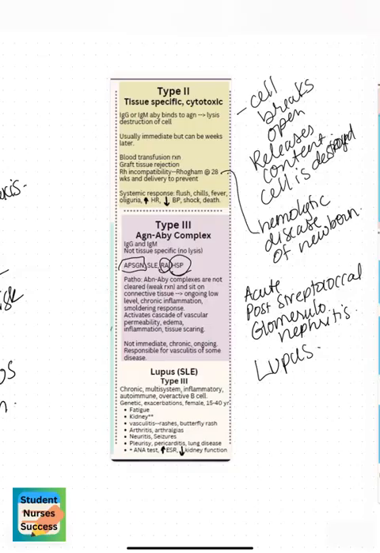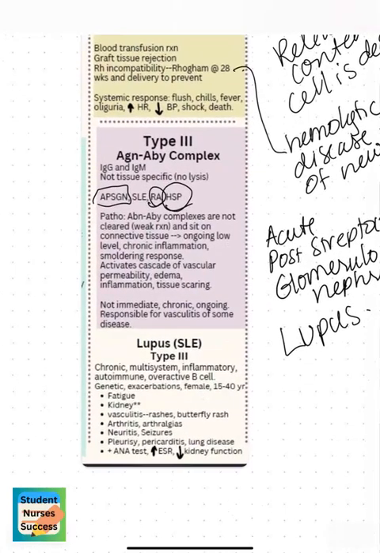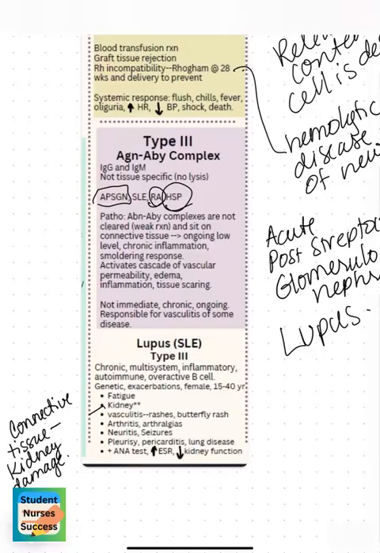Patients with lupus have a lot of chronic fatigue from the chronic inflammation. We see a lot of kidney involvement with them, because the kidney is the connective tissue of which you get this kind of chronic inflammatory response. And it actually can cause permanent kidney damage and require either transplant or dialysis.